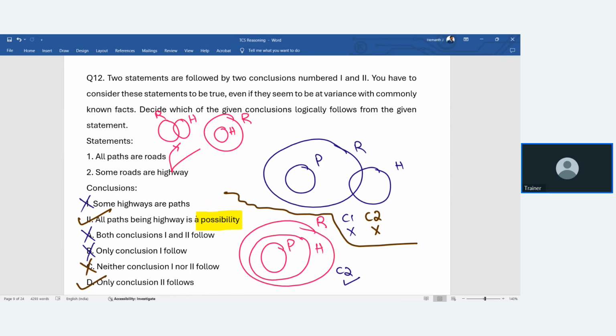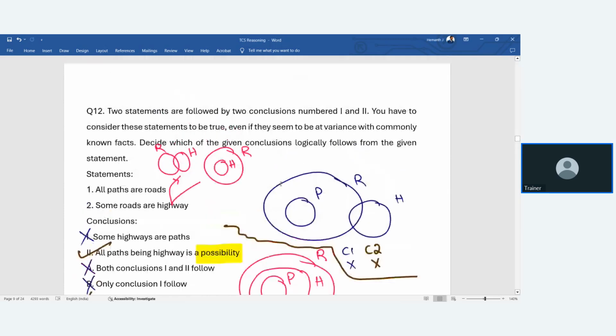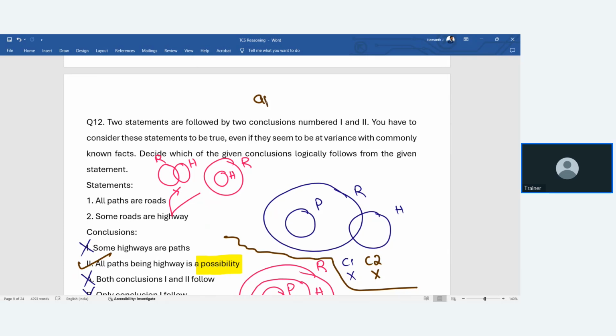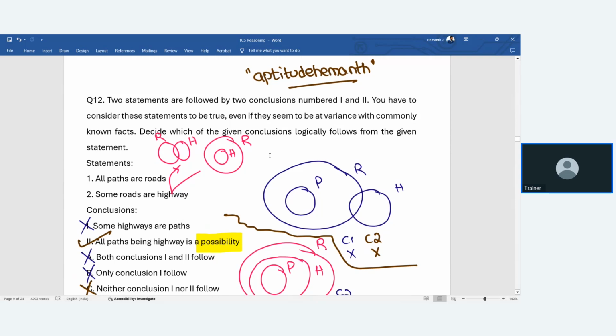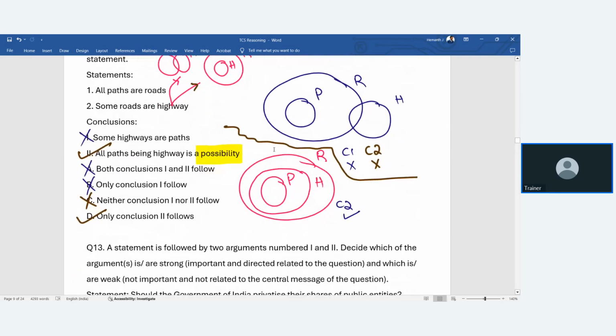Now let's have a look at the next question. Statements and conclusions, syllogisms. If anyone is not aware of any of these topics and wants to learn, you can go for the Aptitude Hemant YouTube channel, where you can find an in-depth discussion of this topic. You learn the basics, dear. If you don't know how to draw the diagram, here we are not discussing the topics. We are just revising those as per the requirement for TCS, what topics they focus on and what level they give. It's not about completing the entire topic here, don't think so.